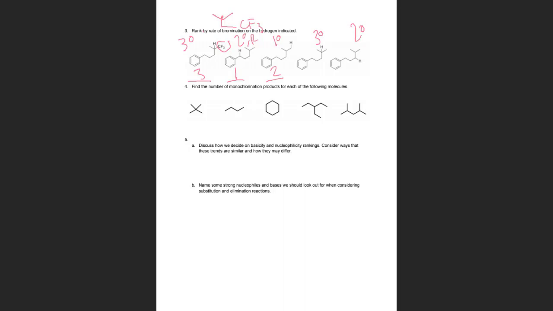So now that we have that, oh sorry, this was actually supposed to be 2. Let me erase that. And so the last few are pretty easy to figure out. We're just going to do normal carbocation stability. So this is going to be 4, and this is going to be 5.